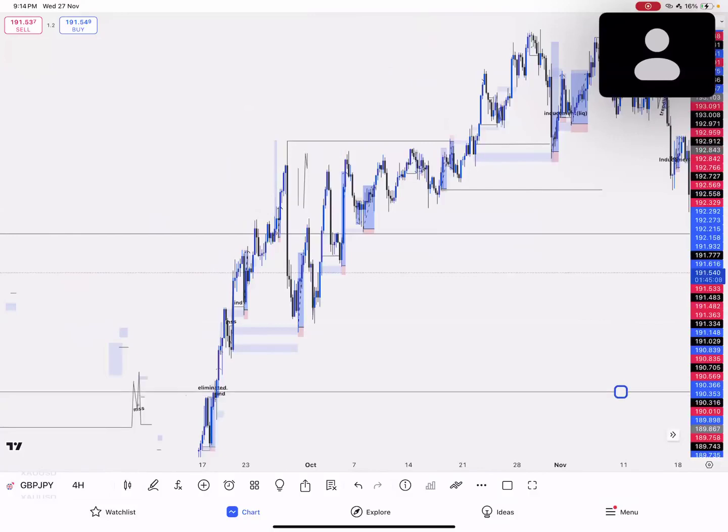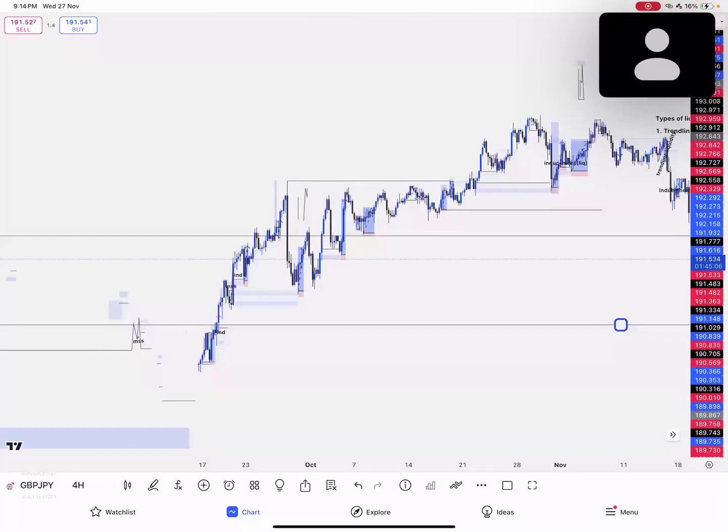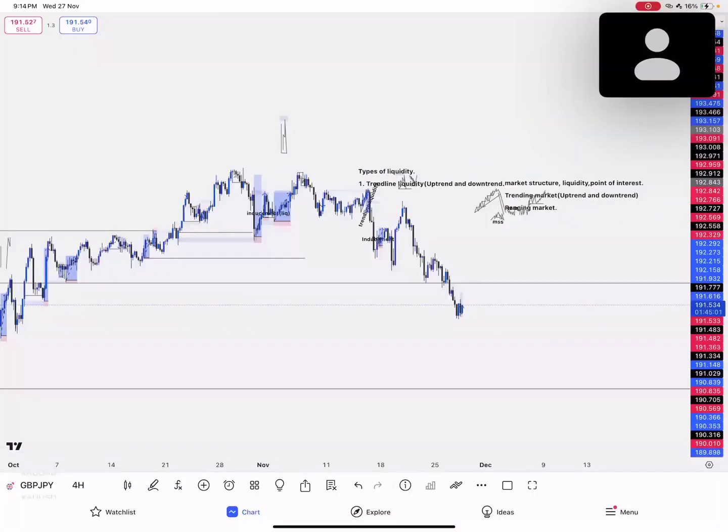So you have to first of all open up your charts, go to those higher time frames like 4 hours, 2 hours, 1 hour. Once you've gotten that, wait for market to come to that point of interest. That's when you start looking for a 5 minutes time frame structure shift to the upside, liquidity inducement, and then breaker block or order block. You don't just come out of nowhere and start picking it. You pick it when it's reacting from a point of interest that's supposed to push market in your favor.